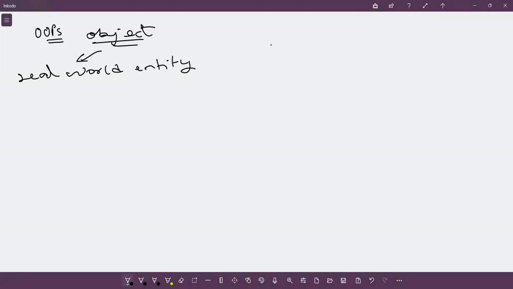Anything like car, laptop, money. Correct. Anything that you see around, chair, table, fan, all these are real world entities. So to take this idea forward, how can we implement this as a programming tool? That is what object-oriented programming is all about.